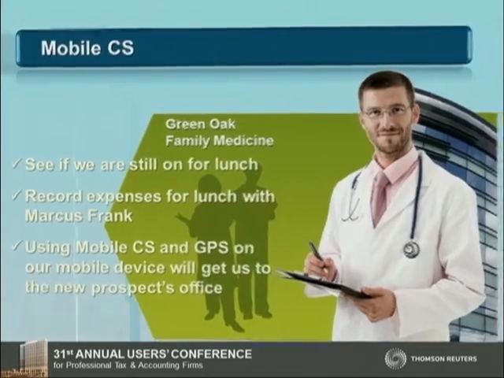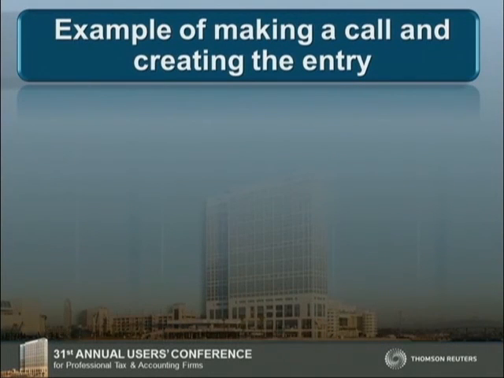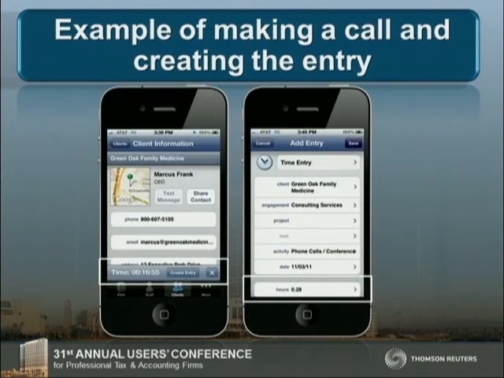I'm out visiting the client at this point, the prospective client. One other thing that I could do, and it's very hard to illustrate live here just because of the nature, I'd have to actually call someone, but we have the ability of making a call and creating the entry automatically in Practice CS off my mobile device. So you can see I go to the client in my database, I call and I start the timer immediately. And when I end the call, it's logged into Practice CS. I'm going to make that entry just automatically from my smartphone.